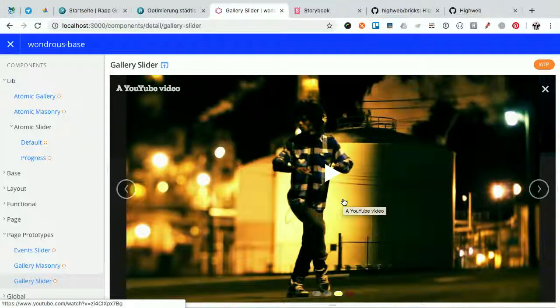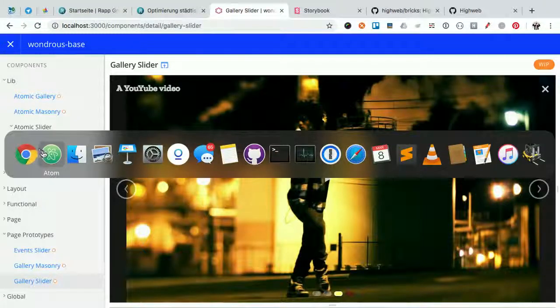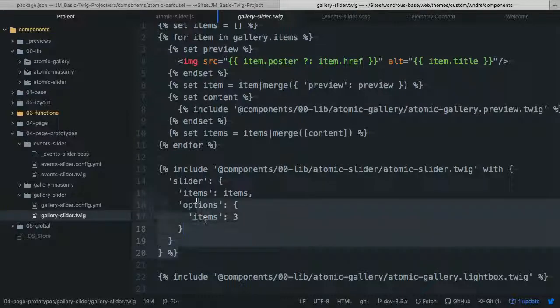So this is 2 libraries, one for gallery, one for slider. We just integrated them together. We provided data, and everything is a separate component which is ready to be used anywhere. You could just include this gallery slider TWIG file anywhere you want, and it will work. And you can control everything in this component just using these options here and options of gallery itself.